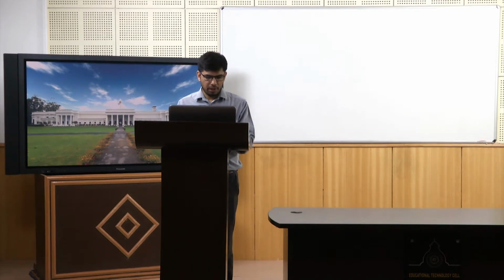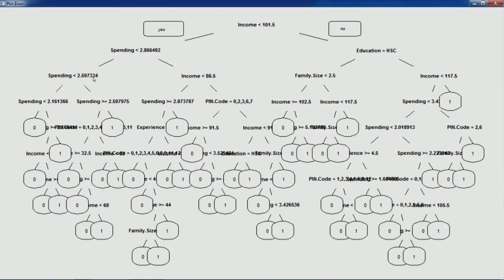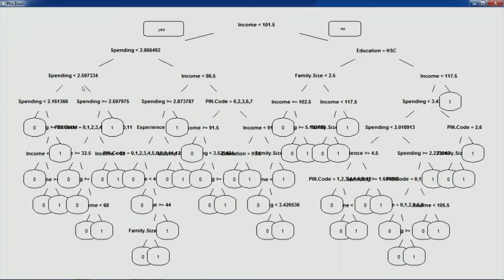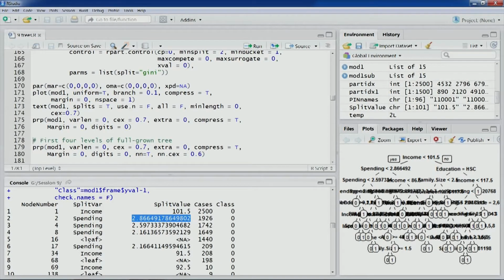You can see the next node number is 4, so the 4 will come here. This one is the split variable value combination, spending less than 2.16, right, 2.59, so there must be one more. This is the one 4, and then this is node number 8. In this fashion you can see.